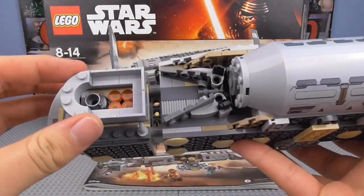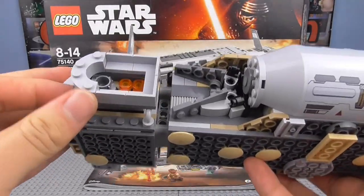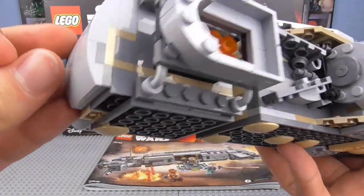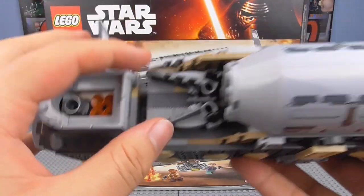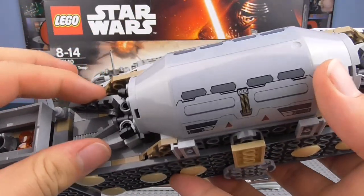And I've just been so busy, but still. Moving to the back, you can see the engine design on both sides. Very nice, by the way, can I just say. I don't know why, I really love the engine design. I just think it looks so cool, in my opinion, but still. You've got these flaps here, which don't really move. I think they're more there for decoration, which is very nice.